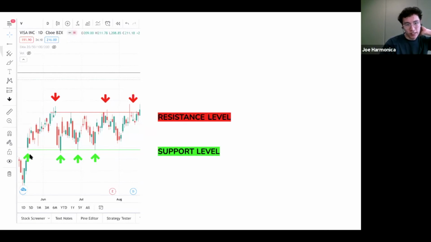From here, you can see this is Visa from June to August. Visa hasn't really been moving a lot. It has just been touching the ceiling, then it decides to come back down again and reach your support, and it goes up again. It just keeps jumping from floor to ceiling, floor to ceiling, again and again. This is Visa from May to August. So if you invested in Visa from here until maybe early August, you don't see your portfolio grow much, because the stock has been going up and down.